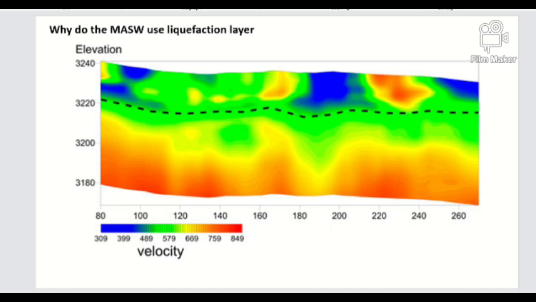Also, if you want to determine the liquefaction area, here one line is indicating that a different layer starts from this position. Here the loose or liquefiable material layer is on the upper side, and the rock type or high stiffness material is below the lower stiffness material.